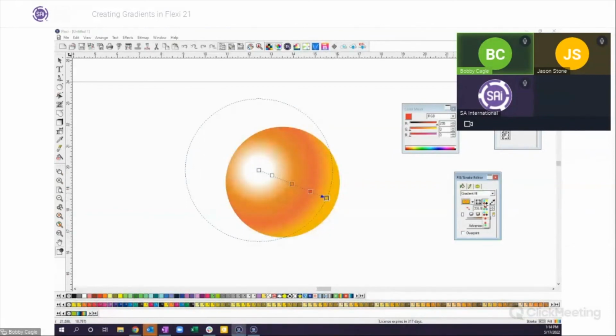Because I have it here defined as CMYK. So whatever this color is here, your gradient is going to be reflected by that. Does that answer that question? Yes, thank you.